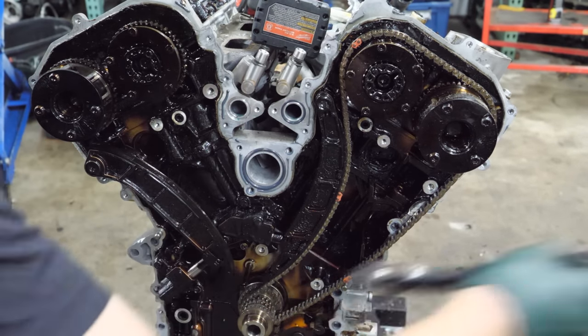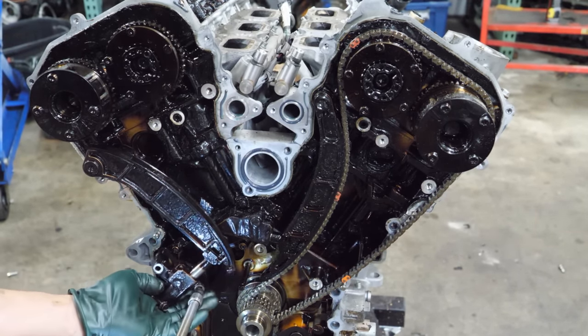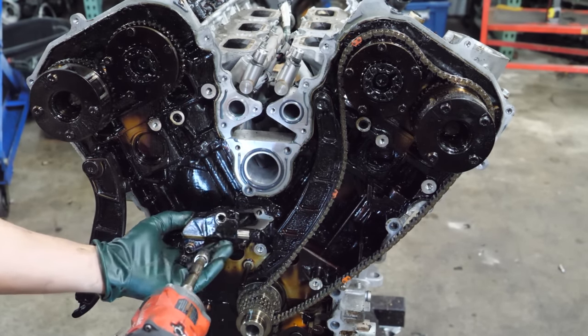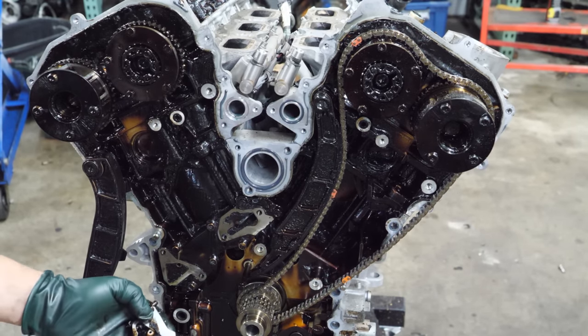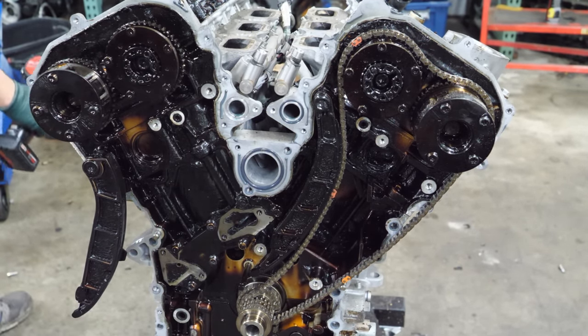That one's good though. Now for the tensioners. Ratcheting style, man, look how sludgy it is. It's just crazy. Just change your oil. That's all you got to do.